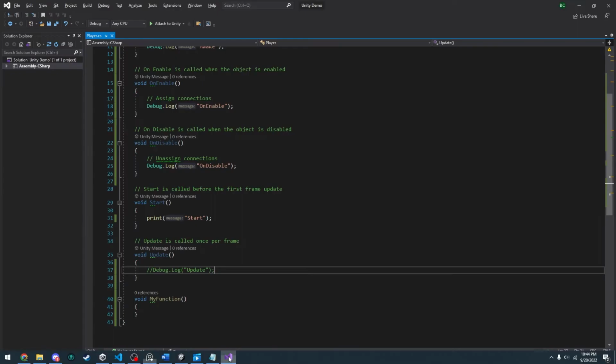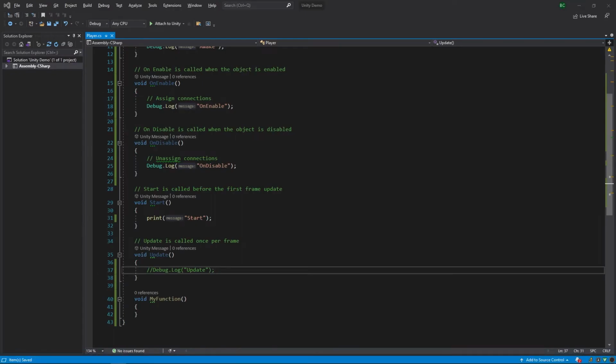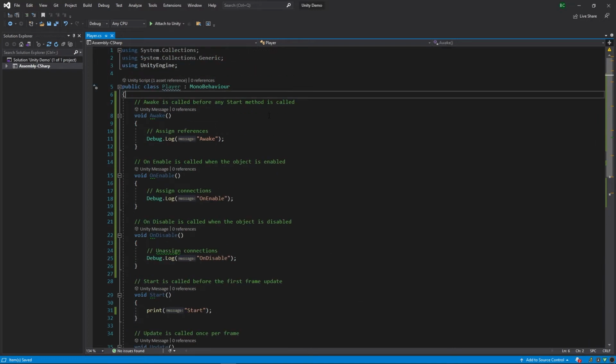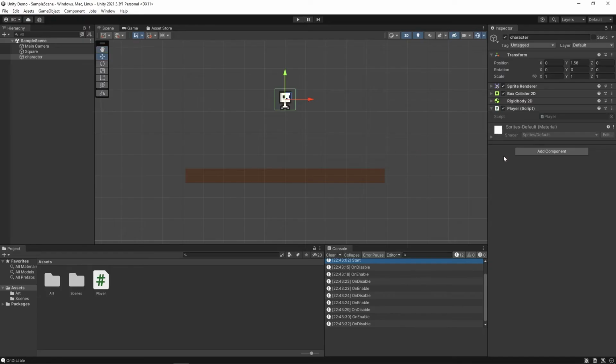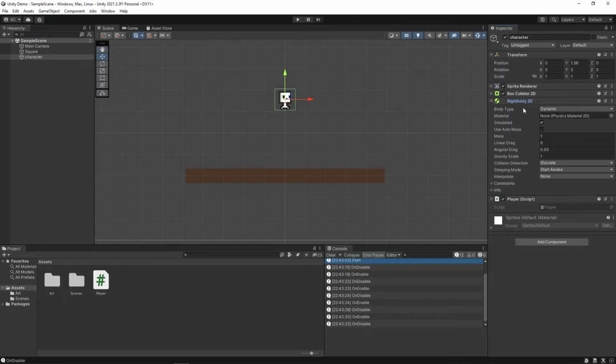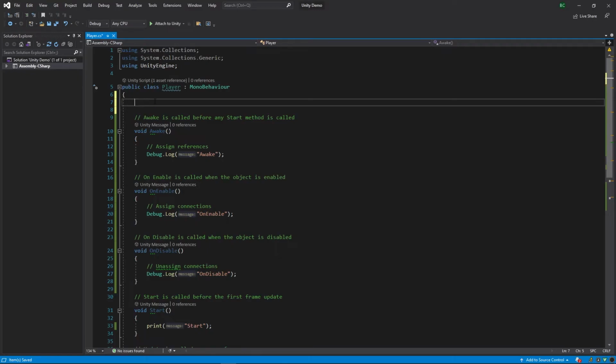So to start, in our code, we're going to do a couple things. First of all, on our player, we have these different components, right? We have a sprite renderer, a box collider 2D, a rigid body 2D, and a player script. I want to get access to our rigid body 2D so we can actually control the physics of our object. So in here, I'm going to say rigid body 2D.